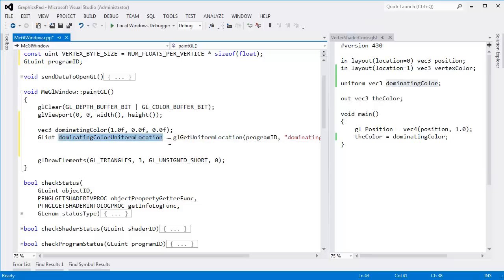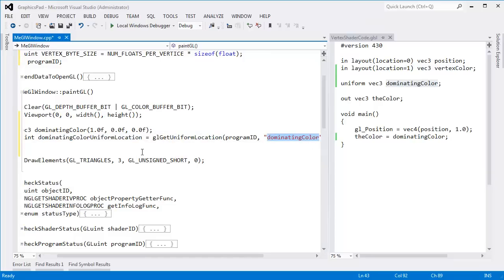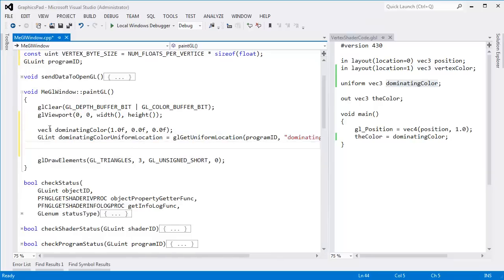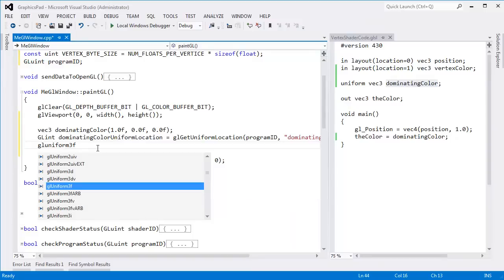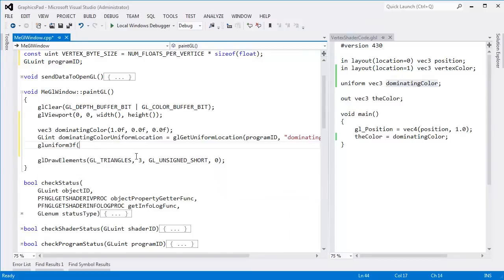Anyway, we have this handle to the location of dominating color, and we have a color here sitting on the stack that I want to send down to OpenGL. So I will say glUniform3f, meaning 3 floats. I want to send down a uniform value of 3 floats. Open parenthesis, the location.